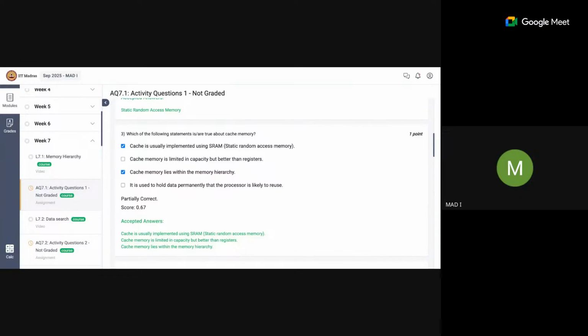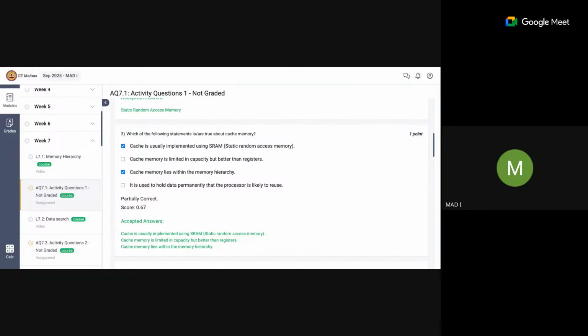Whether cache memory is better than registers. See, something is confusing to me, so can somebody check it? No, cache memory is better than registers.